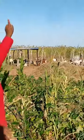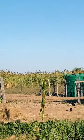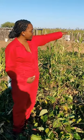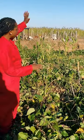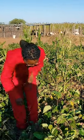If you can see on the other side of the main field, that is where I was planting the bambara nuts and beans for the video that we took. And I have some guys harvesting on the other side because those are in their prime. So join me as we harvest some beans and some bambara nuts that are on the other side. And at the end of the day, we are going to combine my harvest, their harvest, and then we will show you a typical harvest for the farmstead, and especially when it's harvesting season. Join me. Let me not talk too much.